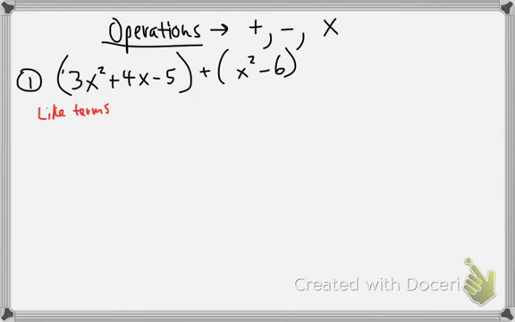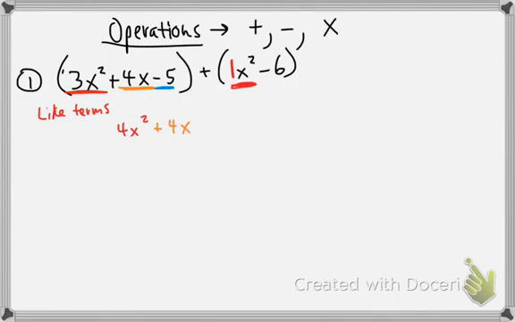We're going to combine all the x squareds together. So I see 3x squared, I see x squared. Remember, there's actually a 1 in front of that x squared right there. So if you take 3x squared plus 1x squared, you're going to get 4x squared. Okay, let's combine the x's. I see 4x. I see no x's over here. No x to the first powers. So how many total do I have? I got 4. 4x.